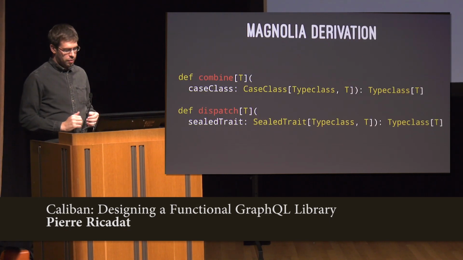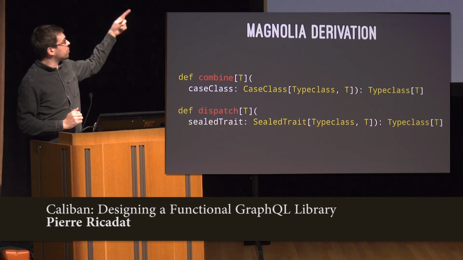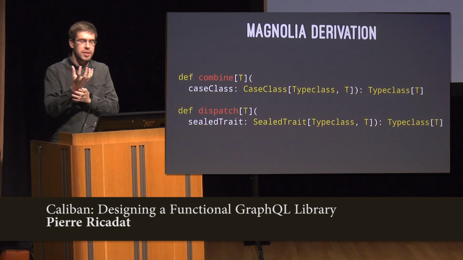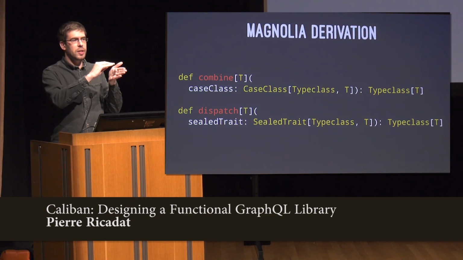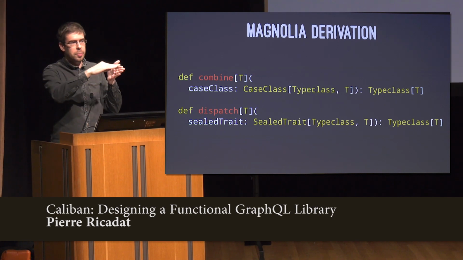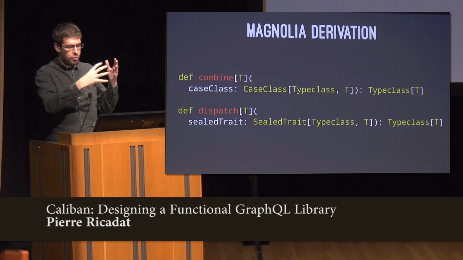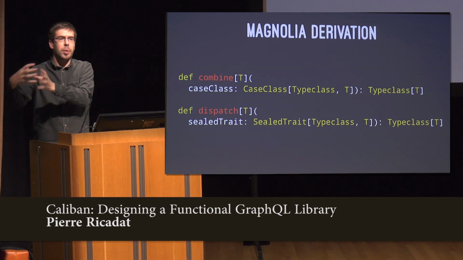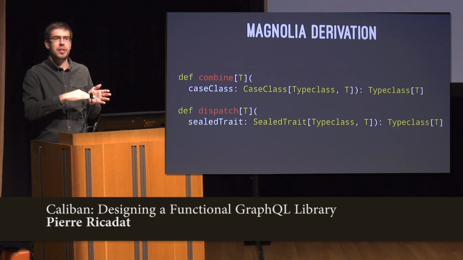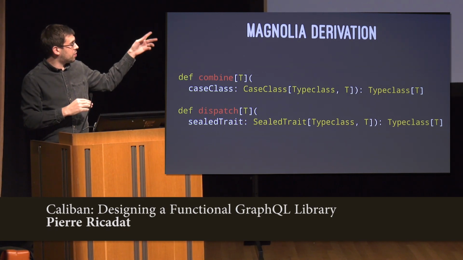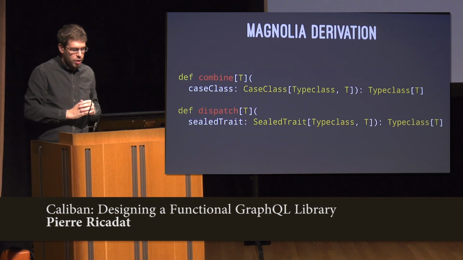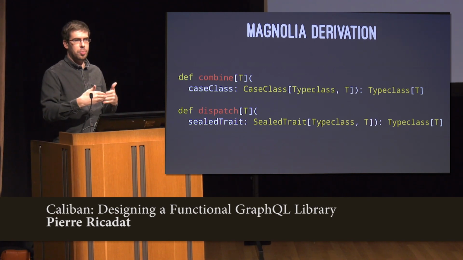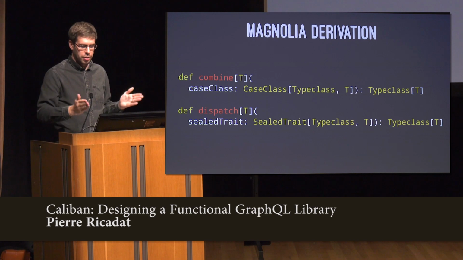So how does it work? Very briefly, you have two methods that you need to implement. Basically, it gives you a case class object that contains the name of your case class, the name of the fields of your case class, the type of the fields, and from that metadata information about your case class, you can create, in our case, a GraphQL schema based on all this metadata information. And the dispatch method is the same thing for a sealed trait. So you don't actually need to know about it if you just use the library, but that's how the library works to create schema for all your case classes.